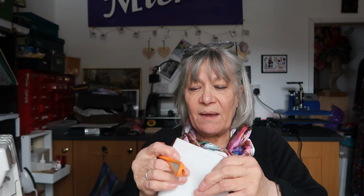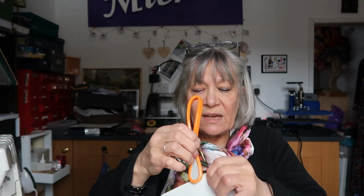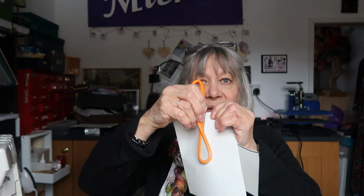But this, I actually did cut this kimono pattern on this little limited desk space that I've got here. Not only that, but I didn't have to unfold the paper very much. Because you're only cutting through, supposing I've got that there, and I want to cut through the top surface, I just get that lip underneath and I just cut through like that, but it's not cutting the underneath.